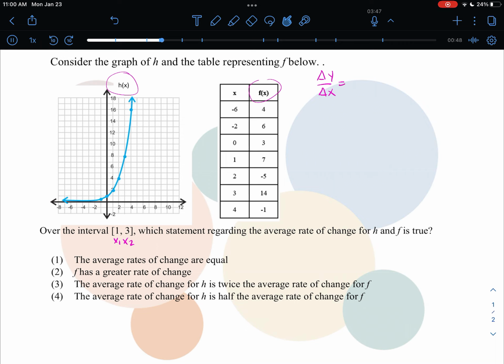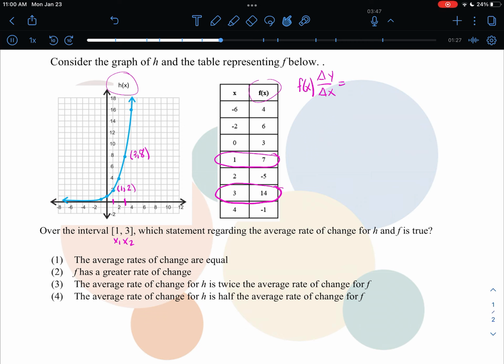So I can stay focused on the important parts of the problem, I'm going to find those on both the graph and the table to concentrate on the values that I need. On my f of x function, I can see clearly that it is these set of values. On my graph, it looks like it's going to be the values (1, 2) and (3, 8). Now that I've isolated the values that I need, I'm going to start with my table with my f of x function.